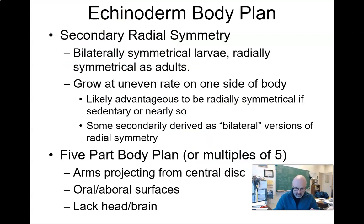We call this secondary radial symmetry. Secondary means the common ancestor would not have had radial symmetry — it's a reversal. We see radial symmetry in cnidarians, then bilateral symmetry, and then radial symmetry pops up again secondarily in echinoderms. The larvae are bilaterally symmetrical but adults tend to be radially symmetrical. That makes sense because they don't have a centralized nervous system, no brain or head, and are slow-moving predators or filter feeders — radial symmetry works well for that lifestyle.